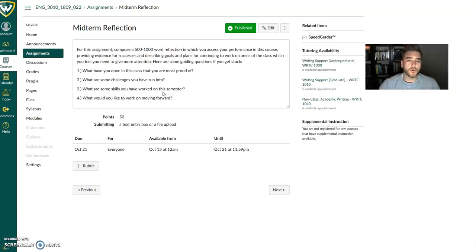But the one thing that I'll be looking out for, and there's no rubric to this, right? But if you're pointing towards specific moments in your writing or specific moments throughout the semester in this class, that's what I'm looking for. So you can say, like, look, I had a big challenge early on because of X, Y, and Z. Or, I think the thing that I'm most proud of was in week 4 when I wrote this thing, whatever it is, okay? I don't care what it is you point to, just point to some specific things to answer those questions. All right?